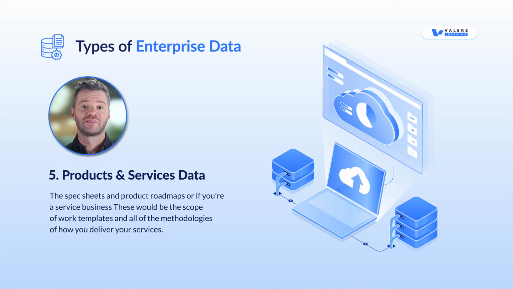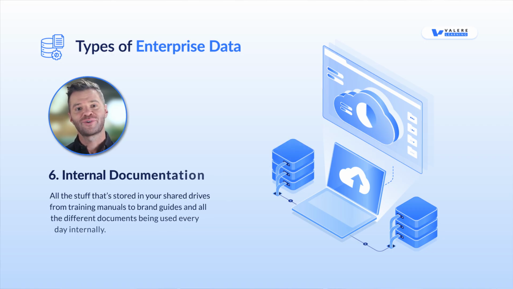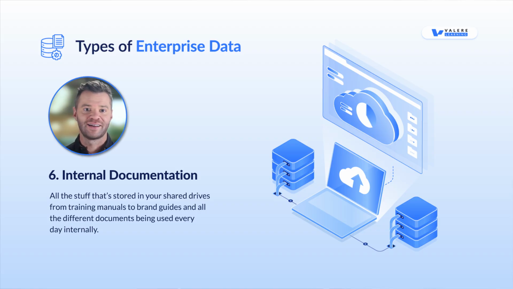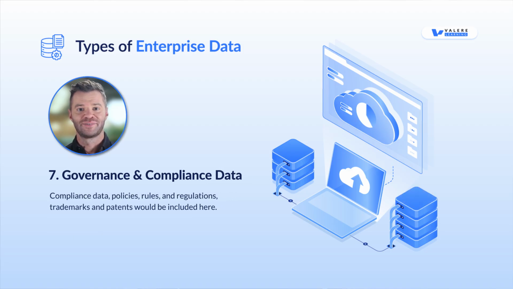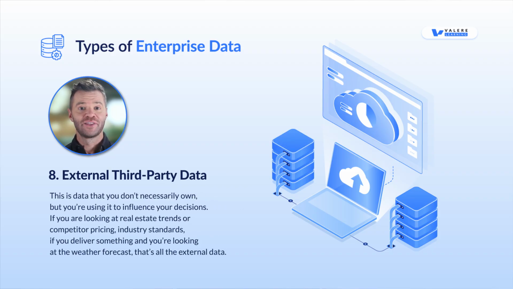If you're in a service business, this might be your scope of work templates and all the methodologies of how you deliver your services. You've got internal documentation, all the stuff that's stored in those shared drives and those wikis, training manuals, brand guides, all the different documents that your team is using all day. And then, of course, you've got government and compliance data. So that's your policies, your rules and regulations, trademarks, patents would be included there.